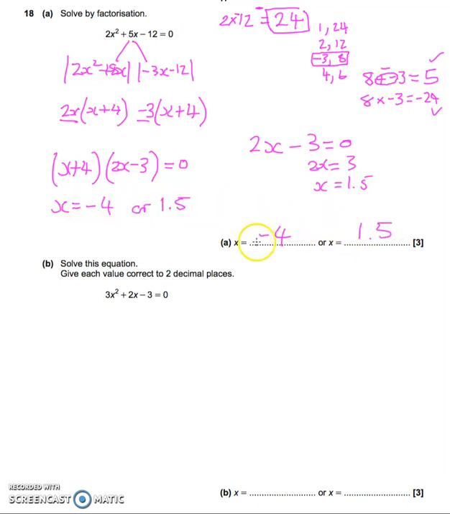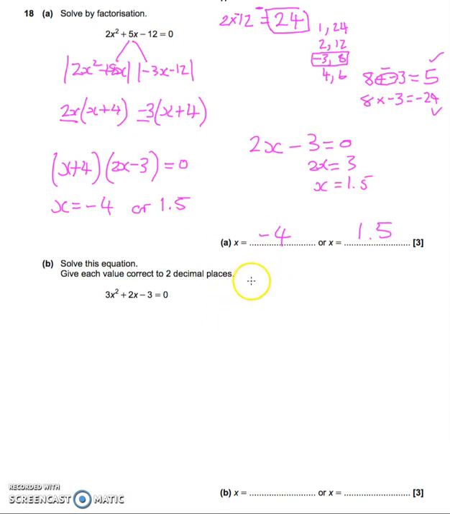And all of that work in there is good enough to show that we've solved this equation by factorizing it first. Part B is another solve this equation question, and it's another similar looking equation, but this time we've got to give each value correct to 2 decimal places. So you can see, look, there's 2 solutions again. It's nice that they've set this up for us. But if we've got 2 decimal places, it means we can't factorize it. So what we have to use is something called the quadratic formula.